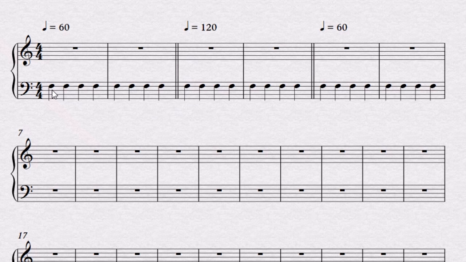So before, where we were going dun, dun, for each one of these quarter notes, we are suddenly going to be playing two over the same period of time. So I'm going to play the first four measures for you. Listen to how things change in the third measure. So first two measures again, here we go. Here's the speed. Second measure.